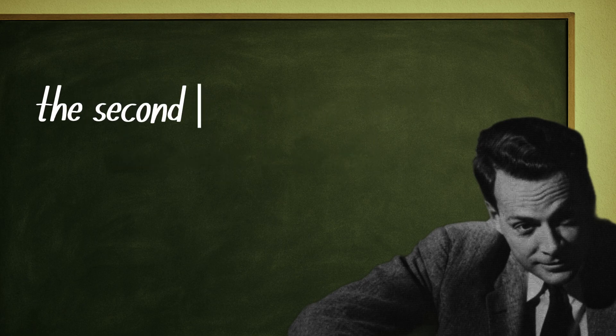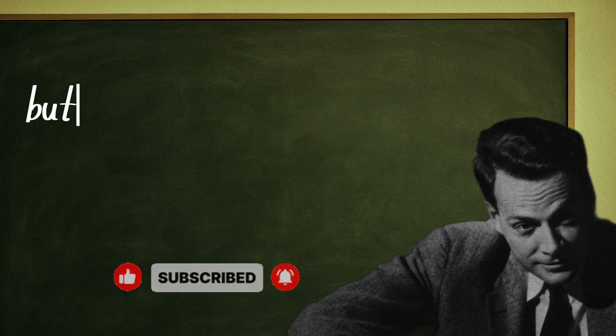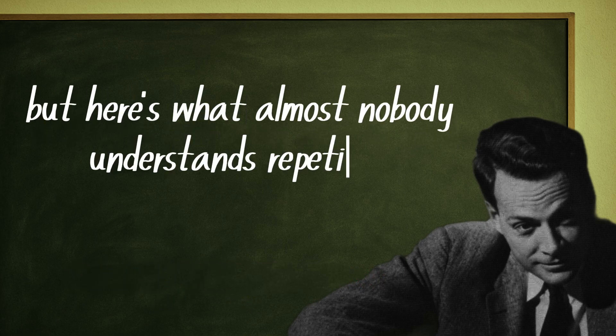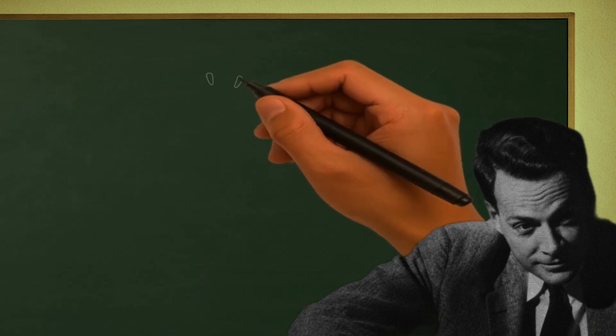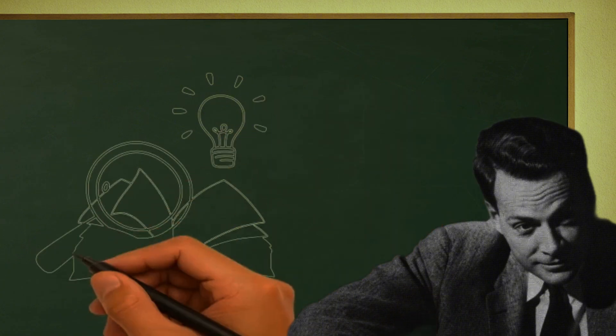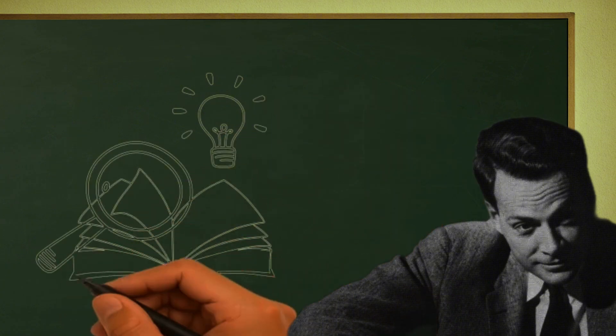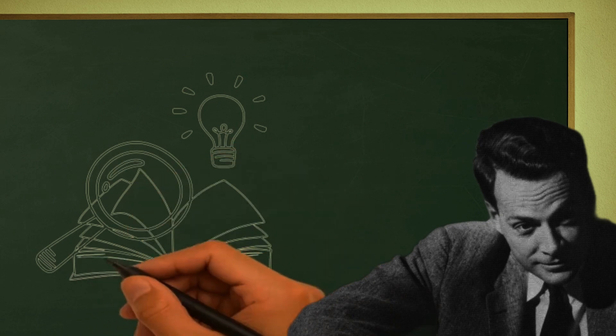The first time you learn it, the knowledge is fragile. The second time, it resists. The third time, it starts becoming part of you. But here's what almost nobody understands: repetition alone isn't enough. The difference between an average mind and a trained one lies in how it repeats. You can reread a text ten times and stay the same, or you can ask yourself once, what does this really mean, and never forget it again.